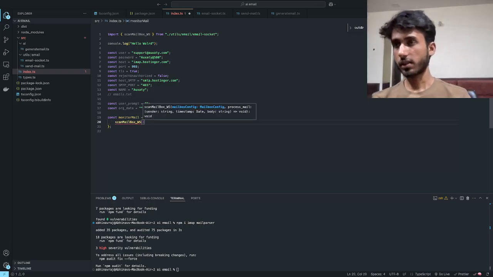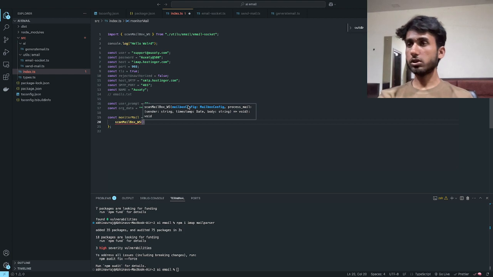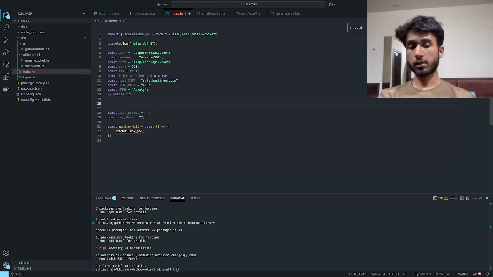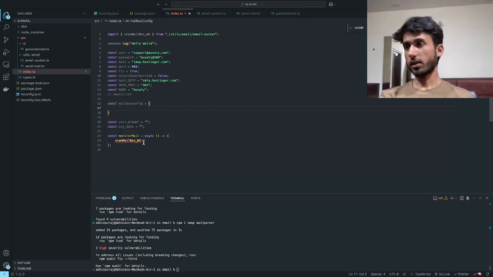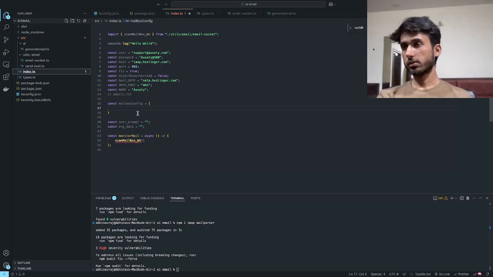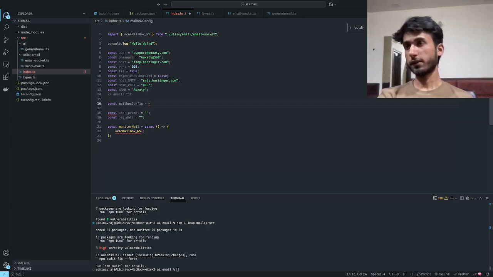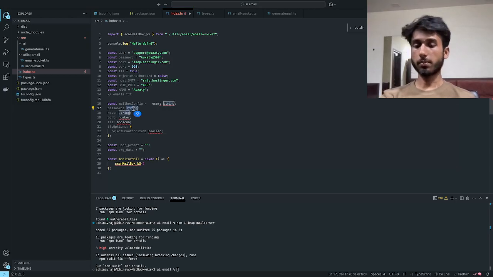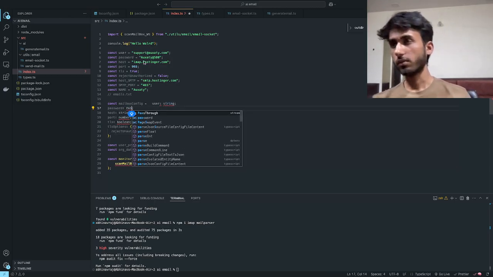Now let's start adding everything. We need to create this mailbox config object first. Const mailboxConfig, and this should be of type MailboxConfigType, in which we need to define a few things. Let's copy this and paste it over here. The password will be password.